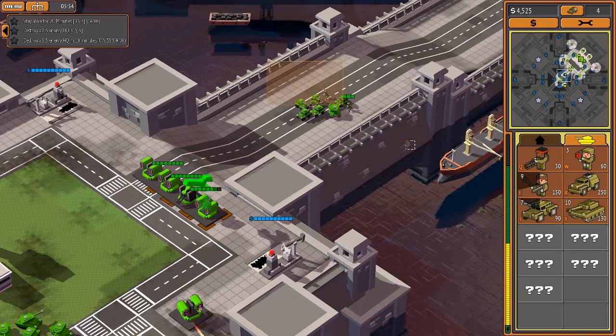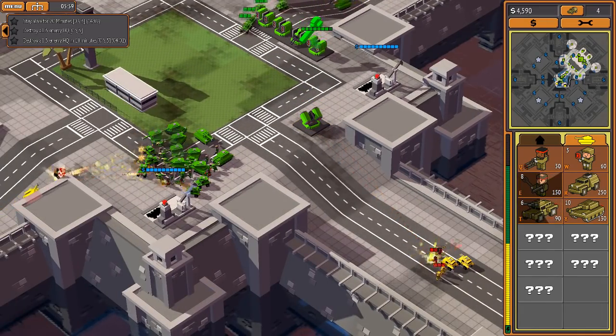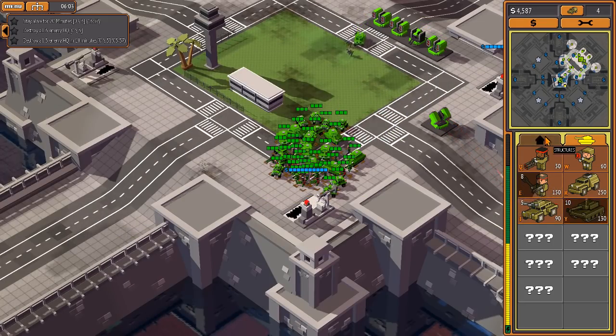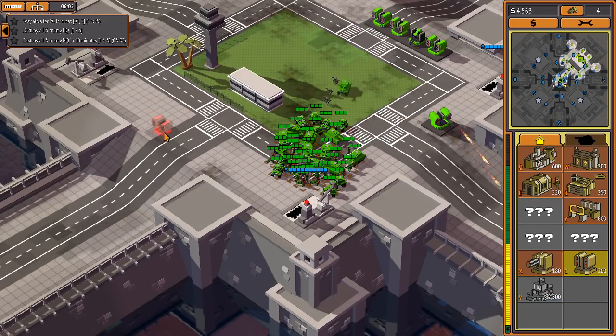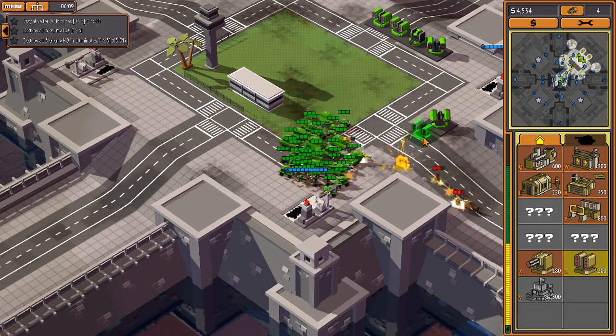Okay. Yeah, oh, this is perfect. Yeah, if you notice, he's staging them right there. He's building a group together. And so, if we build rocket turrets just on the edge. Oh, it doesn't work fully.